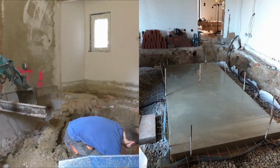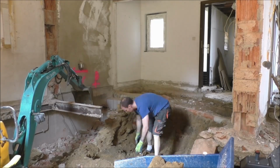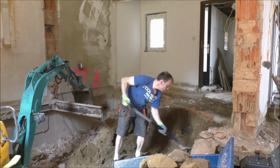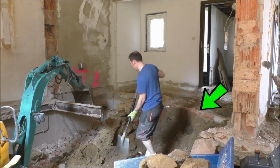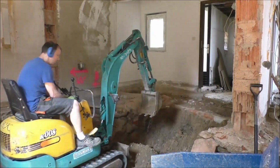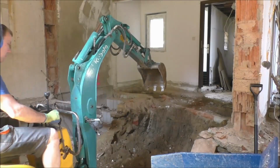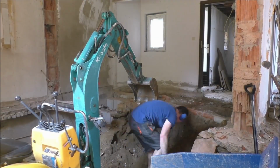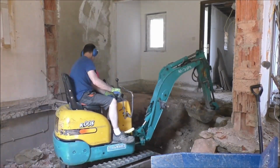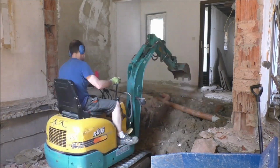This is now here on the right side of the wall. We were thinking this is no problem, because there would be only the kitchen connected. The kitchen isn't there anymore, so we can cut off the pipe. But then we discovered this pipe here, which we now identify as the sewer pipe or the drain pipe from the other building, which was also connected to the pipe we disconnected months ago. And of course we used the toilet, and this means the complete pipe you can see here in the picture, about 3 meters, is completely filled up with our own feces from the last few months.